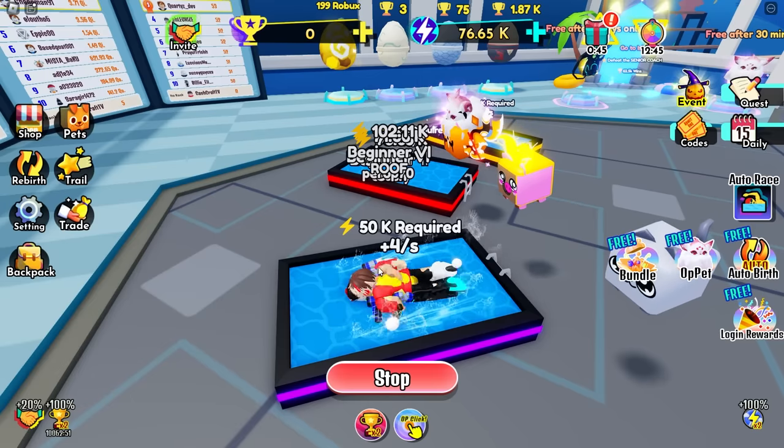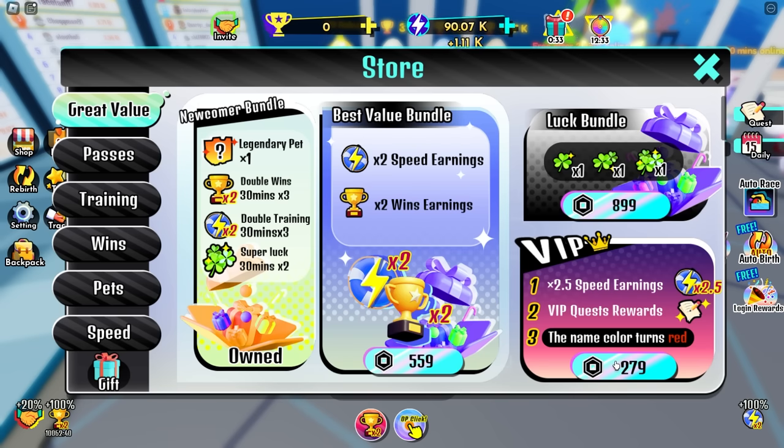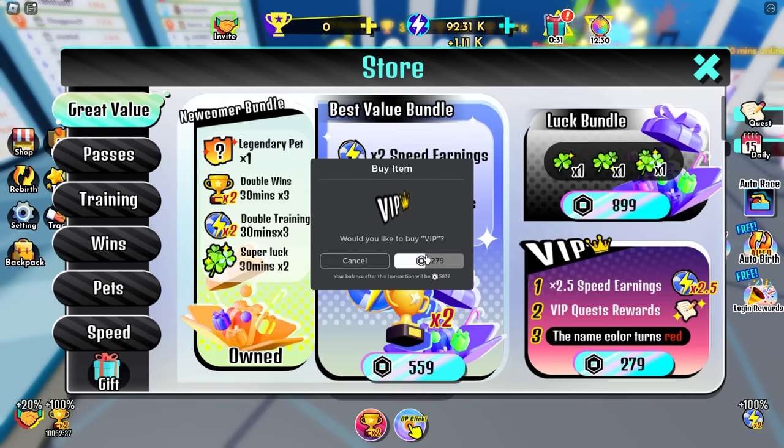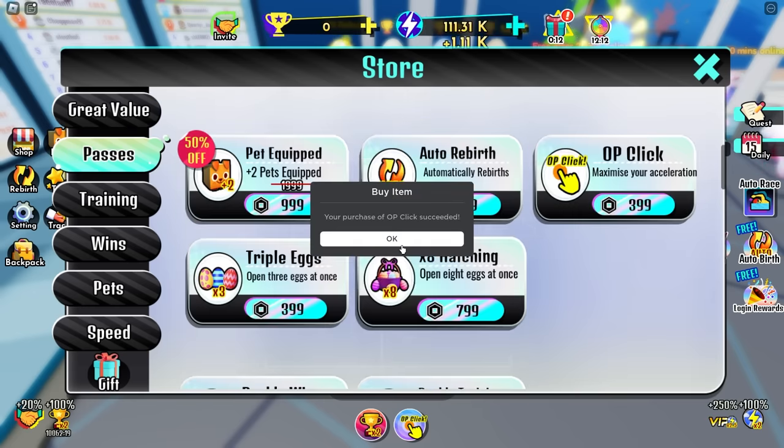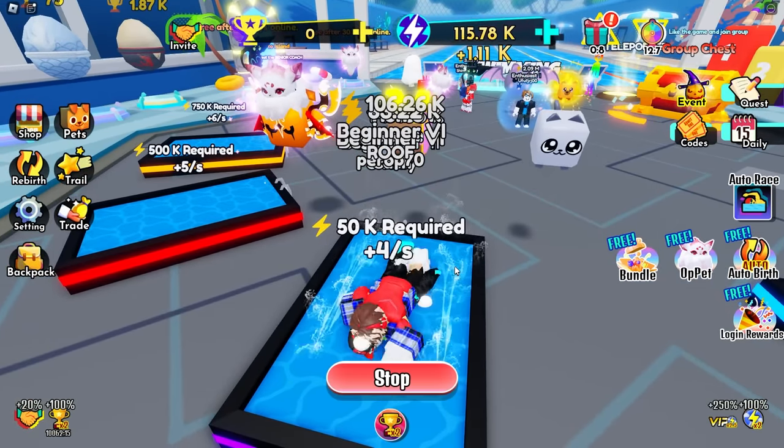Well, that's okay because I'm going to go back to the shop and I'm going to buy the OP click. Wait, there's also VIP, which gives you times 2.5 speed earnings. I'm buying it. Let's go. Give me VIP. Okay, time to buy OP click. 400 Robux. Now it's clicking for me. Oh my gosh, it's going so fast. I'm already at 115k. No way.